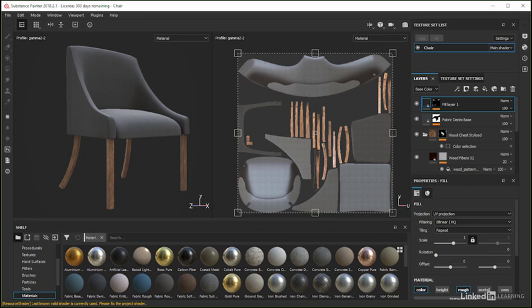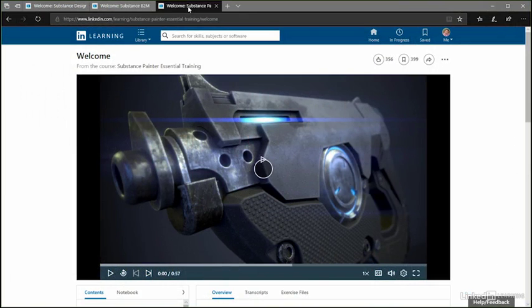It does have some very cool and unique tools in that it can, as the name obviously implies, use substance files as a part of the material process, as well as being able to create some nifty surface effects using a variety of particle-based brushes. Now again, if you want to become familiar with the full scope of what this application can do, then Substance Painter Essential Training is a course that you will want to watch.